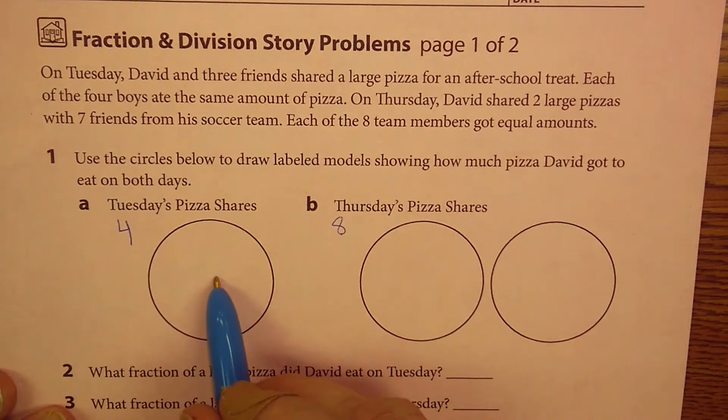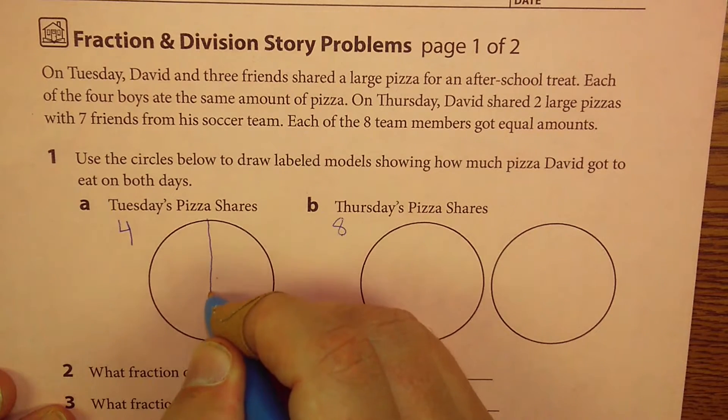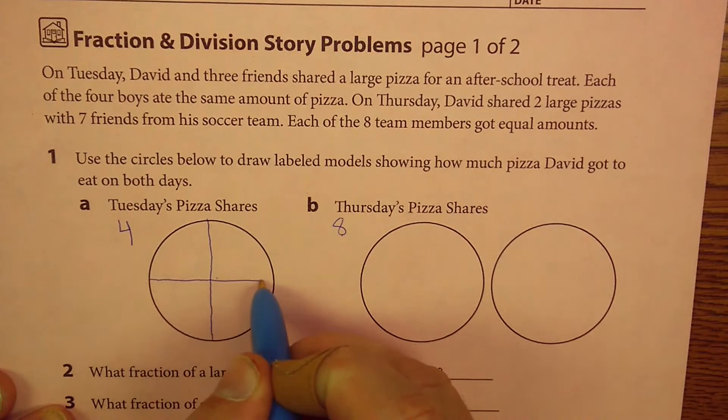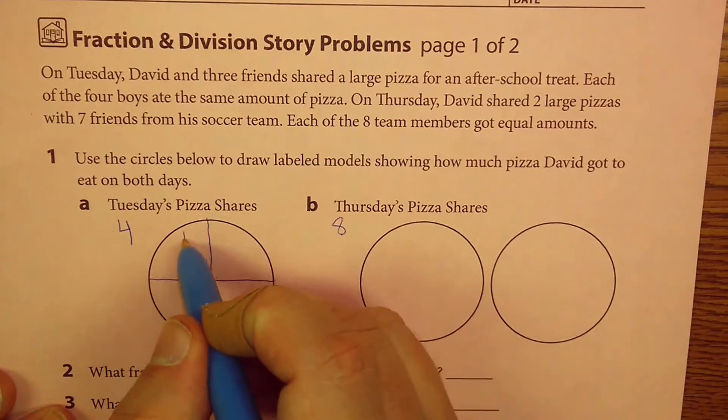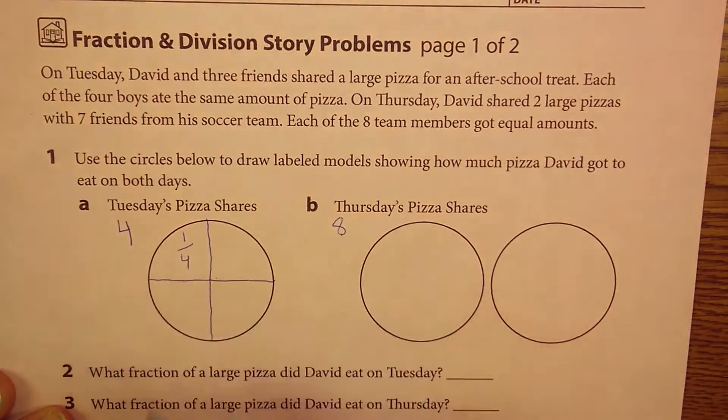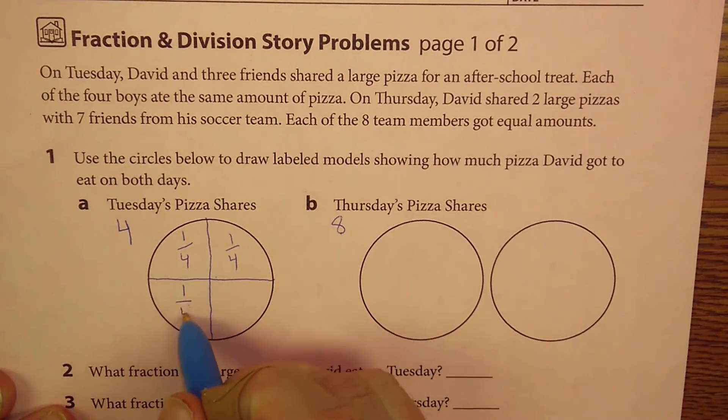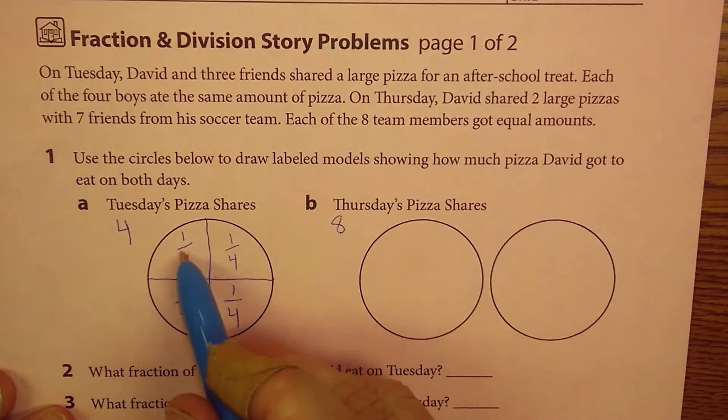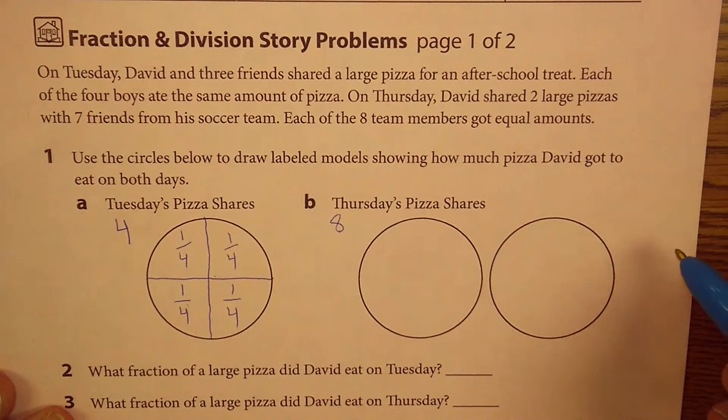Well, if four people ate this pizza, I need to cut it into four pieces. We've been talking a lot about fourths, so if you cut it in half, and then you cut each half in half, we have four slices of pizza. Each one of these pizzas is one of four pieces, which is why we say it's one-fourth, because it's one of four pieces. If I were to add four of the pieces altogether, I would have four of four pieces. So that would be Tuesday's pizzas.